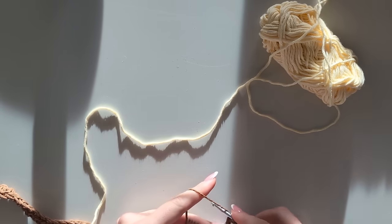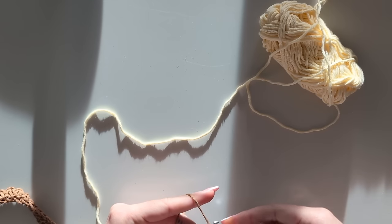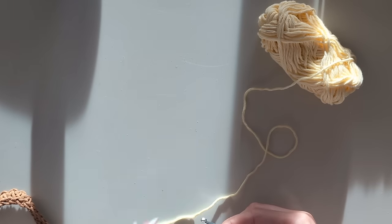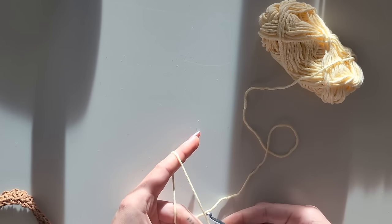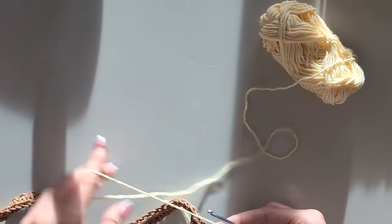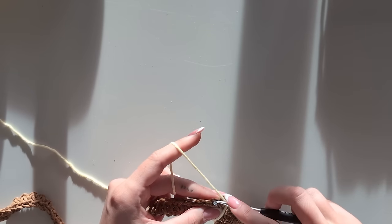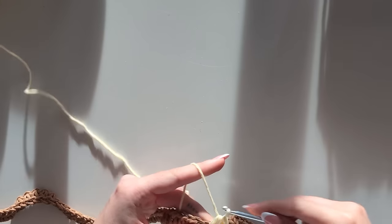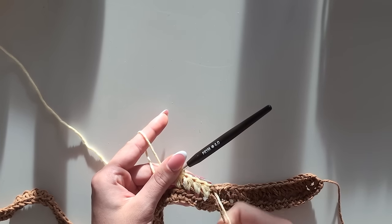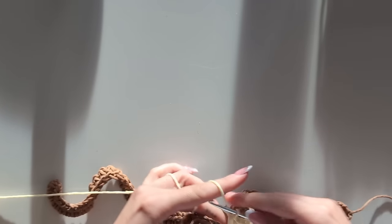What you're going to do is start your next half double crochet — take your yarn, go through the loop, take the yarn through. But now we're not going to close the half double crochet with the brown yarn; we're going to use the new yarn. Put it right here, take it like this, take the new yarn color and slip it through. Don't worry if everything is a bit loose — you can always pull it together. Without securing anything, just go for your next half double crochet with the new yarn color into the next loop. That's my favorite way to switch colors because it's almost seamless, and you have these two ends just casually hanging down. Continue with the yellow color until you're at the end of the row.